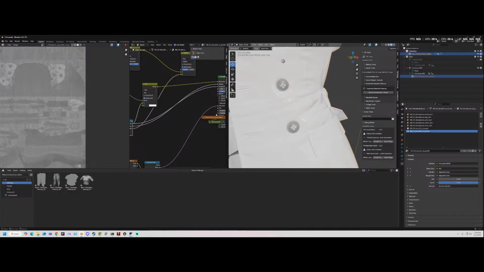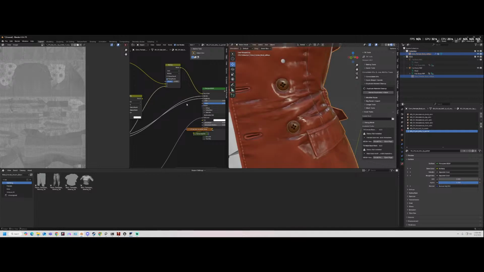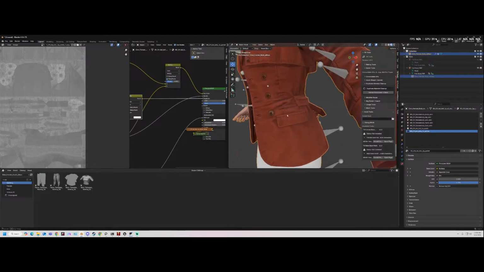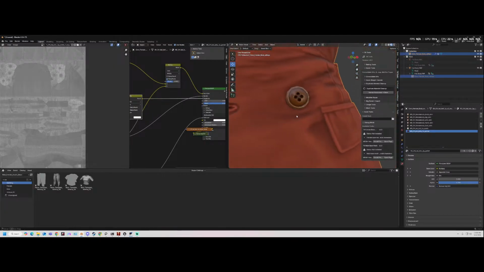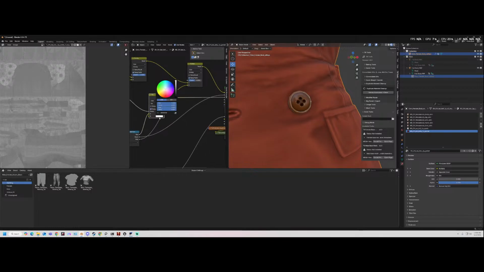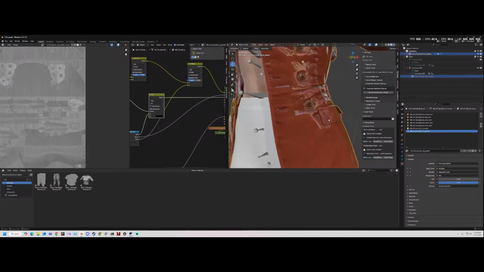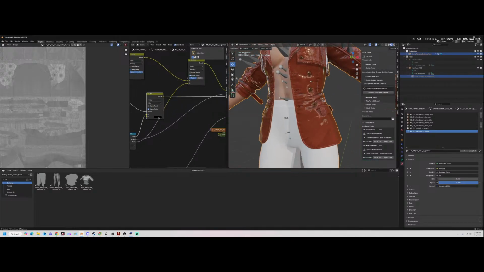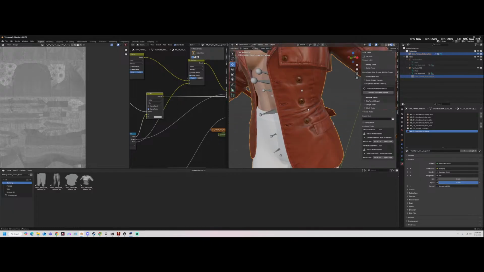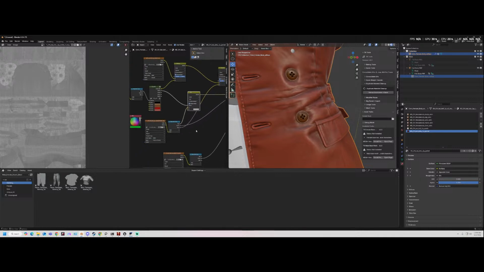Okay? And now let's plug this back into colors or whatever. And now let's plug this into our roughness instead. Now you'll see that the roughness for the other things has remained the same, but for this, it is different. Full white means full roughness, and then I can change the degree. I can make it even more shiny than it was before, or I can make it less shiny. I want to make it a little bit less shiny than it was, but I also want to make these buttons a lot more shiny.